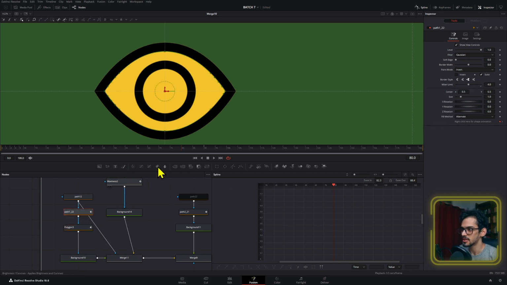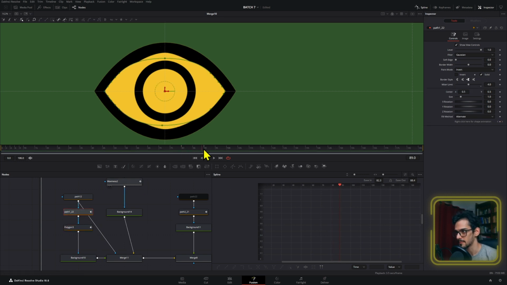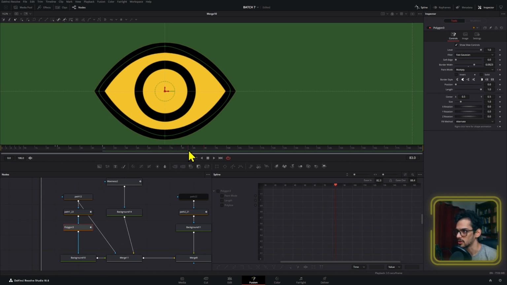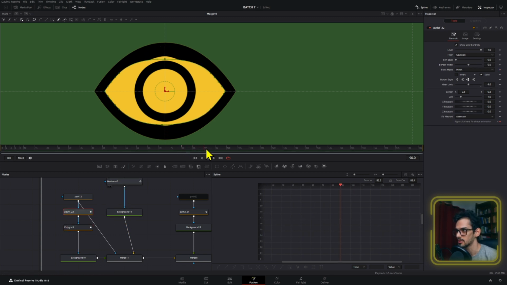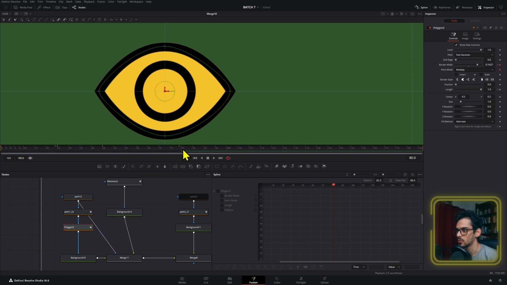Now, the reason why we're not seeing anything is that right here we have this polygon that we had used initially, right? So it's not really gonna be affected unless we make this border width a lot bigger. So if you want to animate that, you can always go and make this border width bigger like that. It's not gonna be affected too much. It's only gonna be affecting the area where you're moving, right? So if we take a look at this here, it doesn't reach that point yet. So we might want to make these even bigger. And we have that eye moving right there.